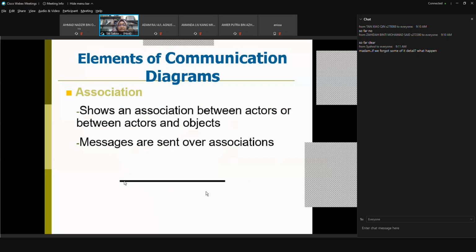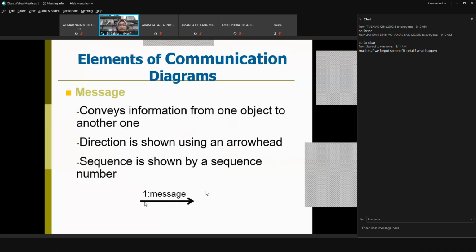There is a line connecting object to object. Messages would be drawn on top of it with an arrow, like this, right? So this is message 1. Message conveys information from one object to another object. The direction is shown using an arrowhead, and sequence is shown by sequence number, right?